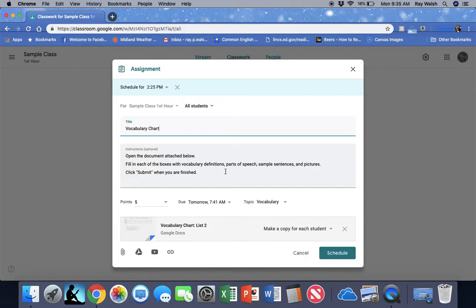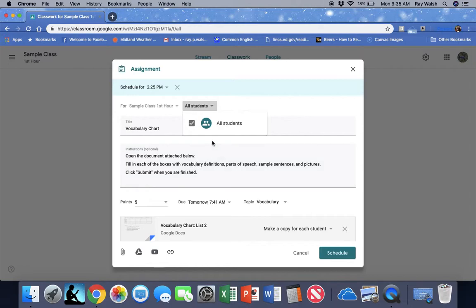Another feature that's really helpful if you have multiple classes that are completing the same activities, you can post it for multiple classes by clicking on the link here and then checking all the boxes or all the classes that you want to have it posted for. However, you have to do that before you schedule the assignment or before you finalize it. You could also assign it individually. So if you want individual students completing the assignment, you would just uncheck this box and then check the individual students that you want completing the assignment.